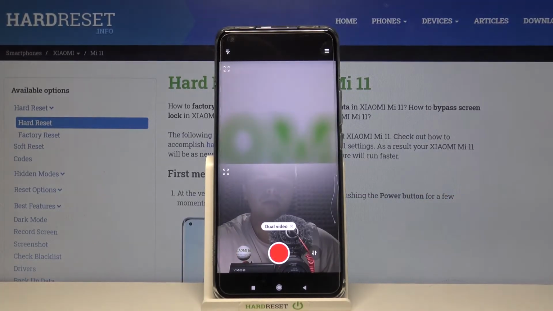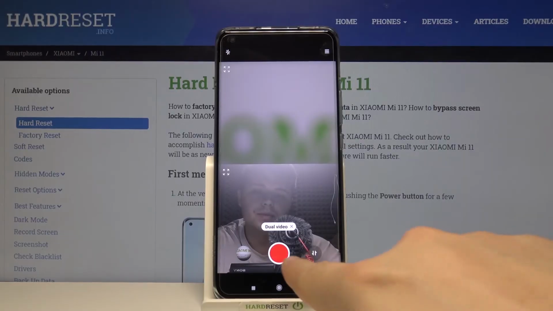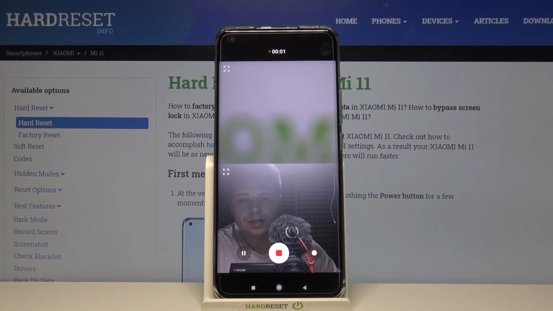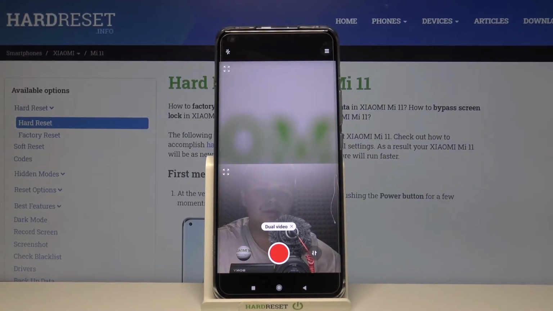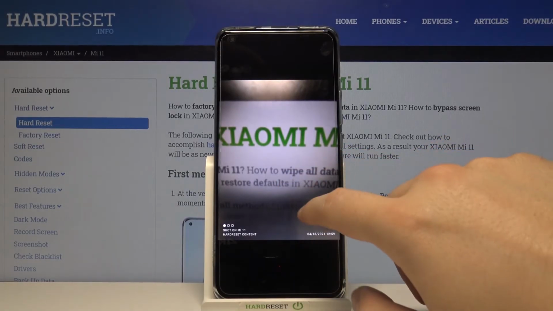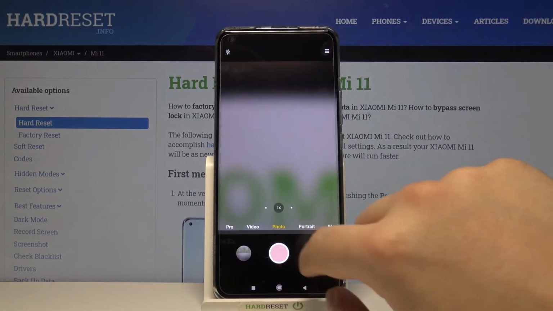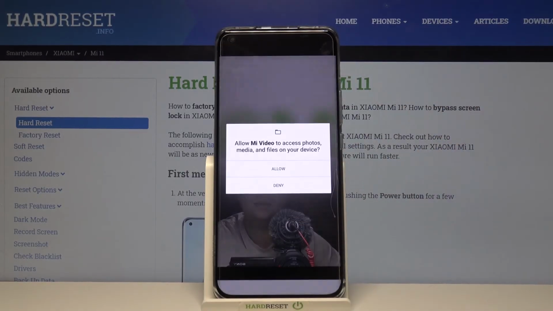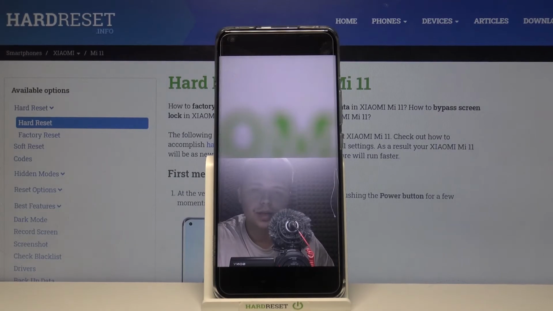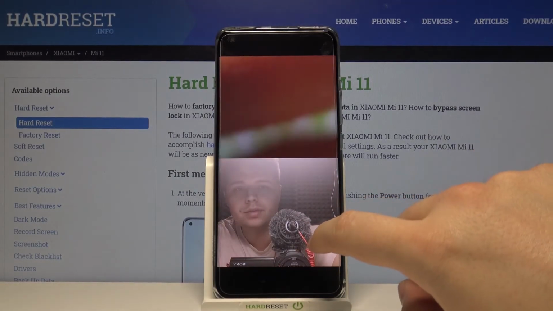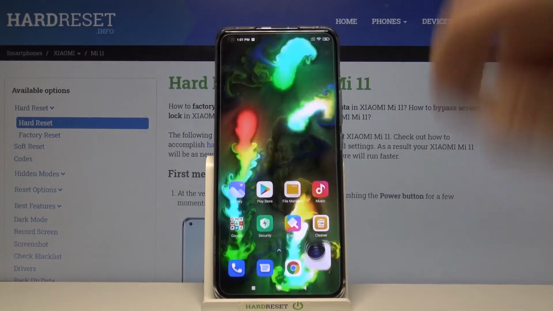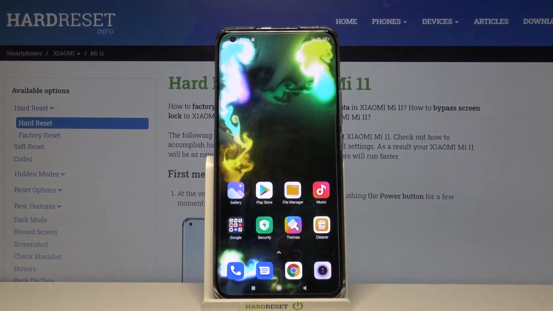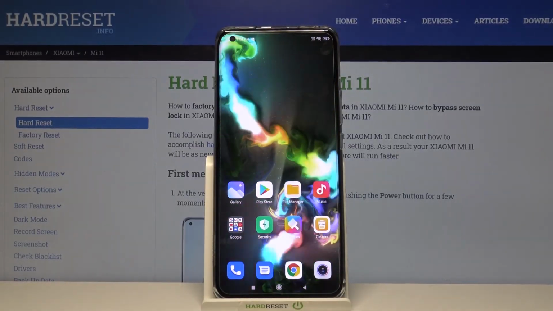And the last option, when you go for more, as you can see, it's very cool: we have the dual video. Here I am in front of the camera, and we can record the front and the rear camera at the same time. When you tap here, the video is recorded right here and right here at the same time. When I tap to stop it, then to show you how it looks, okay, we have to close it and just take a look. As you can see, the video is recorded right here and right here at the same time. It's very useful, for example, for people who run YouTube channels and make a lot of vlogs or something like that for your community.